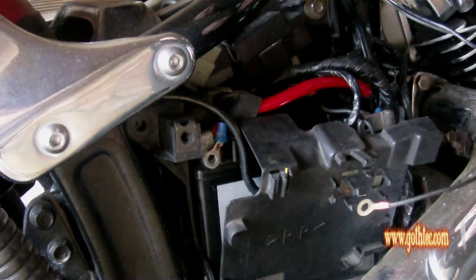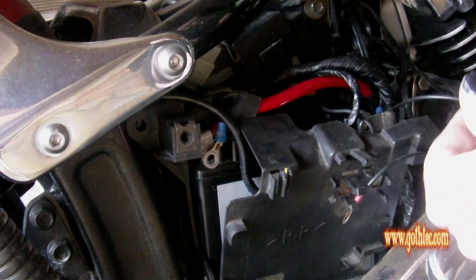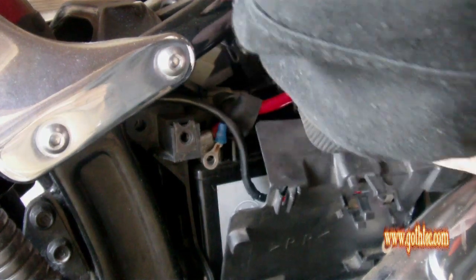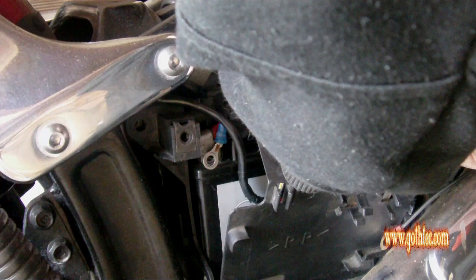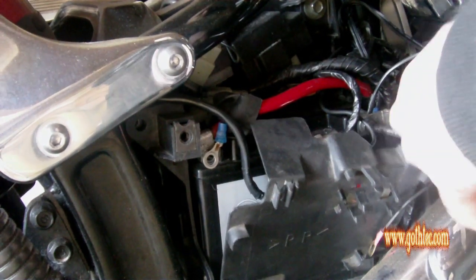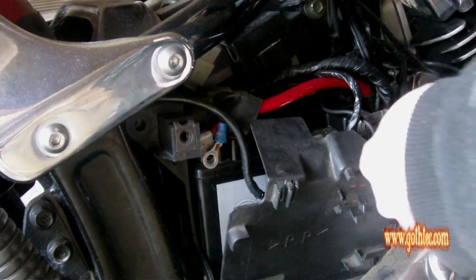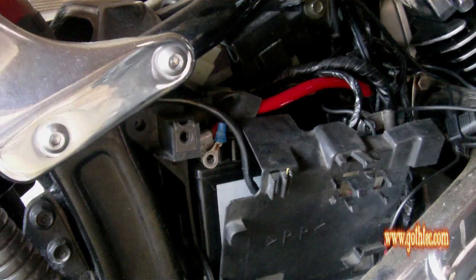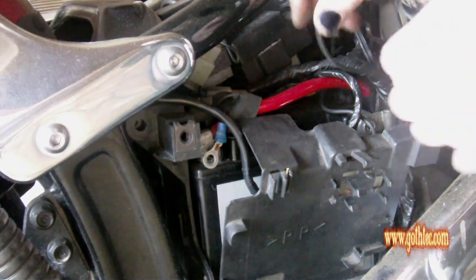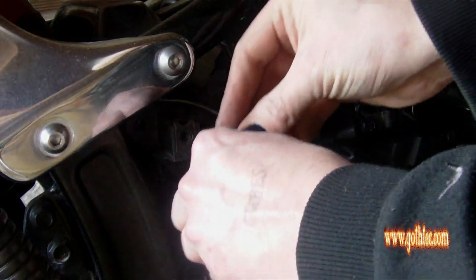Let's move this out of the way. Pop that in behind there where I've already popped one in before. Thread it through. That's all threaded through. And tighten up. And I can see the bolt tightening up now. So while it's loose, I then tighten. Now the positive. And that is going to come round that way.